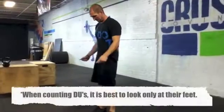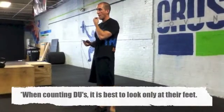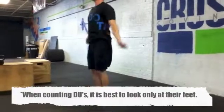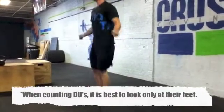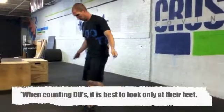Movement number 4 is the double under. Pretty self-explanatory, guys. For the double under, 2 revolutions for every 1 jump. If you do trip up and say he's on number 10, we're going back to number 9 for the reps on the double unders.